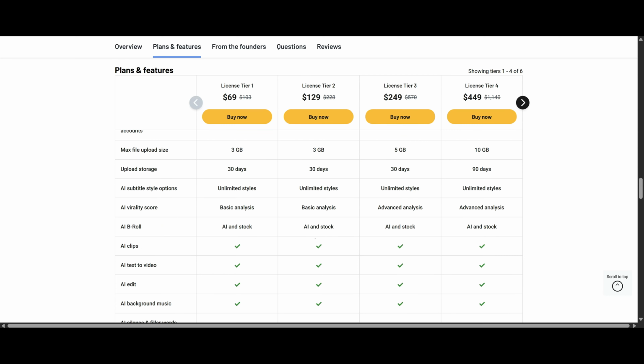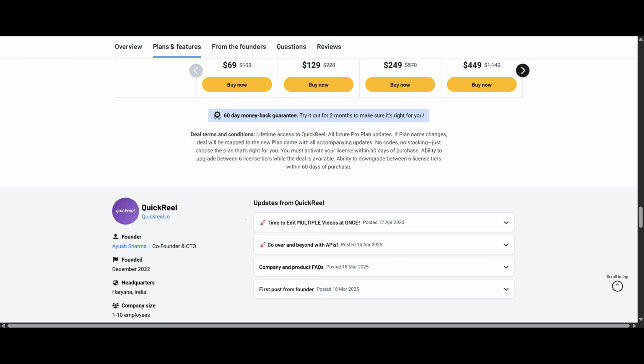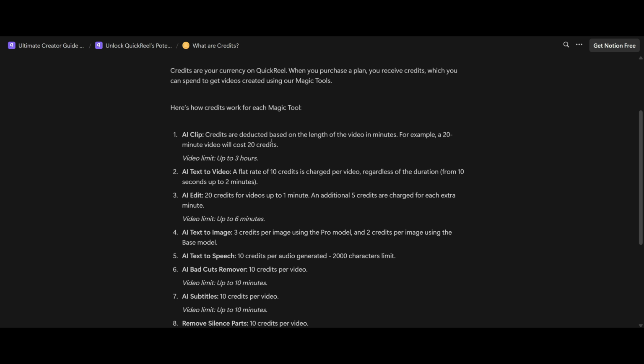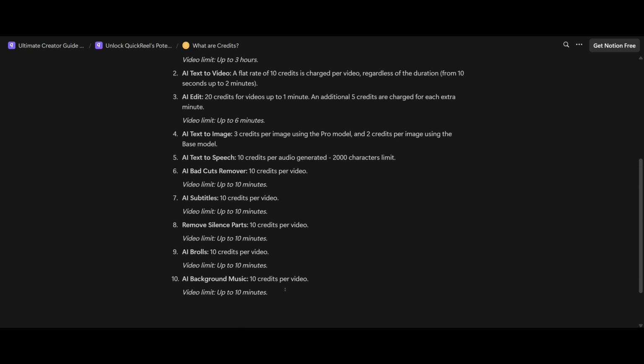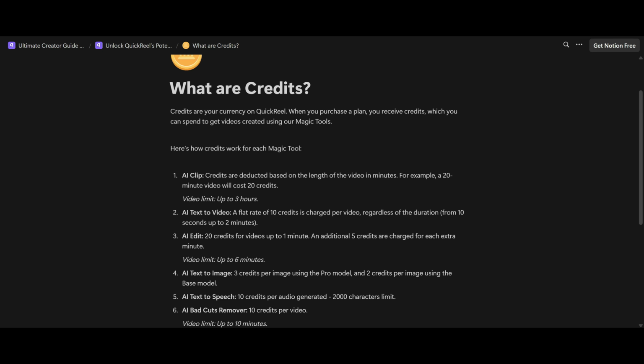I actually had to search on the AppSumo questions, and then the founder provided a link to Notion. Here it tells you how many credits each editing tool will cost, and it gives you a limit.